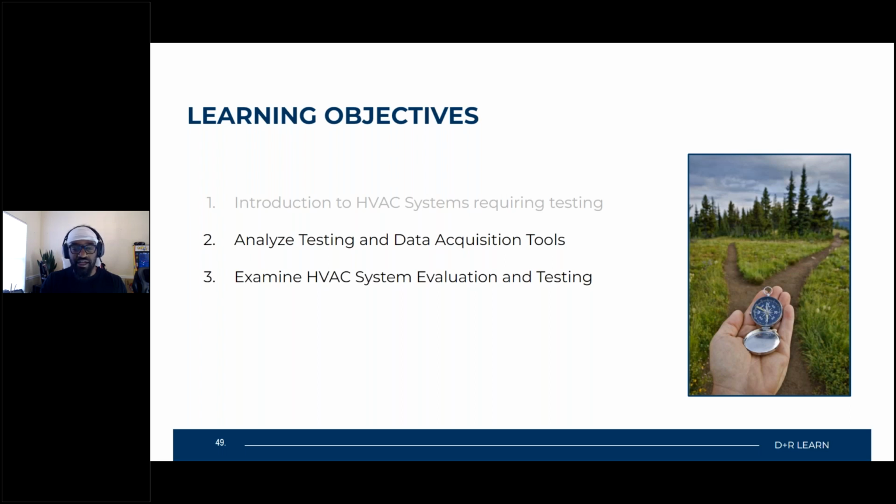Also, we'll go through evaluation and testing and go through an HVAC system jigsaw. Hopefully, if we have enough time today, I would like for everyone in attendance to go through this jigsaw, which is really, really cool at showing us some of the different instruments that are used in the HVAC field. And we'll talk a little bit about system maintenance and upkeep as we get to system evaluation and testing.